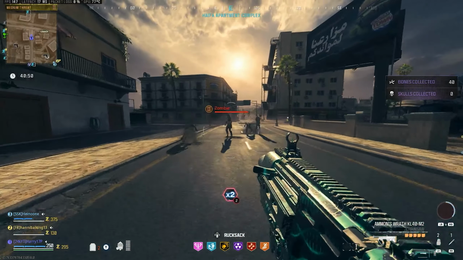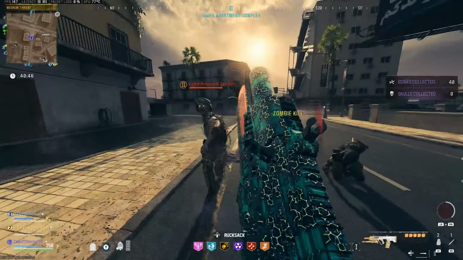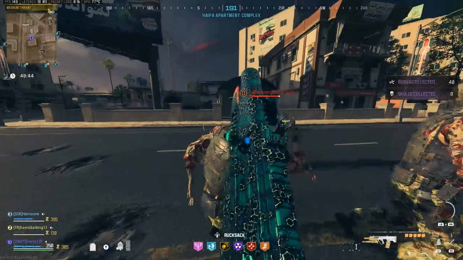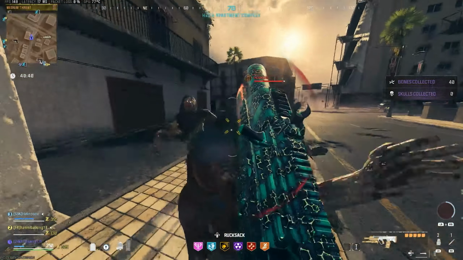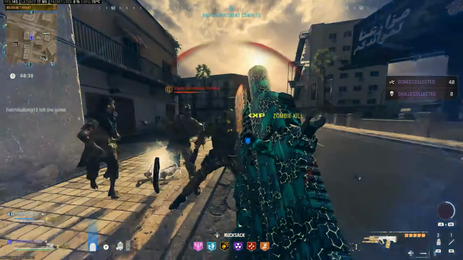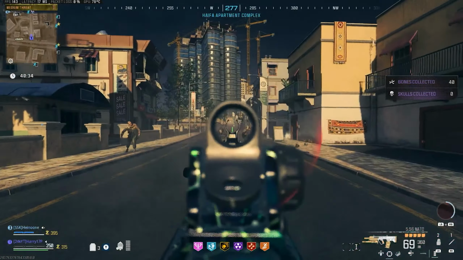Okay, so we've got our first tier 2 zombies. Let's pull out the chainsaw, start holding it against them. I mean, yeah, armored zombies, it just really isn't doing anything, is it? It's really not doing anything to these zombies in the tier 2 zone. It really is doing no damage whatsoever to these zombies in the tier 2 zone.